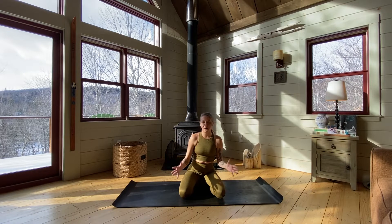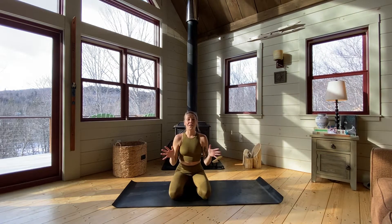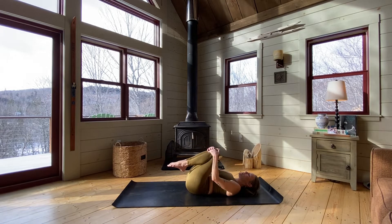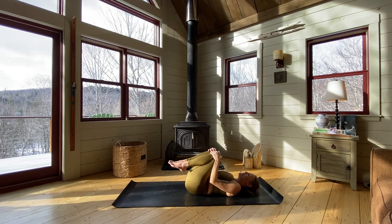Today you're just going to need your body and your mat. When you're ready, let's get started. Today's class we're going to start on our back. Go ahead and lay down, start by pulling your knees into your chest, and just close the eyes. As always, take a moment to breathe and get connected to your body, this space, just letting go of everything else for the next 20 minutes or so.